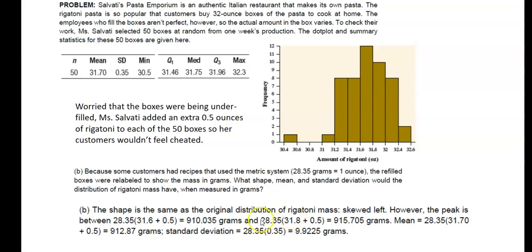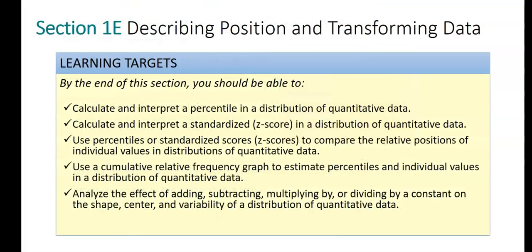So I don't think they had to do that first part. They took that interval, but it's just showing you how to do it there. But the mean and standard deviation change, while the shape, of course, is going to be the same. I guess it would be skewed left. Yeah, skewed left. But it's just the mean and standard deviation: how do they react to adding and multiplying? Of course, you add or subtract first, then you take that total and multiply. Make sure you do that. That's the lesson for today.